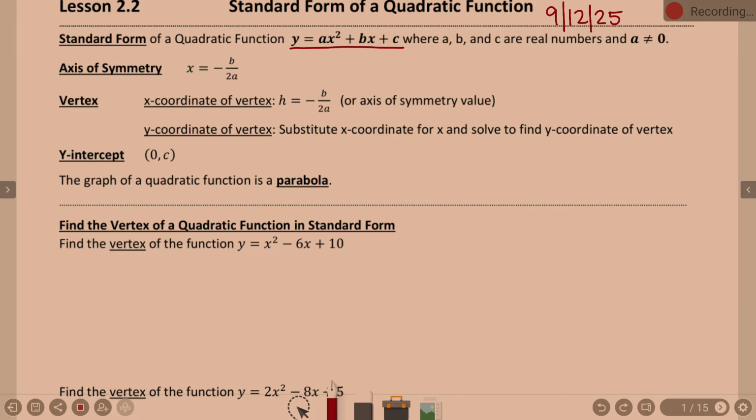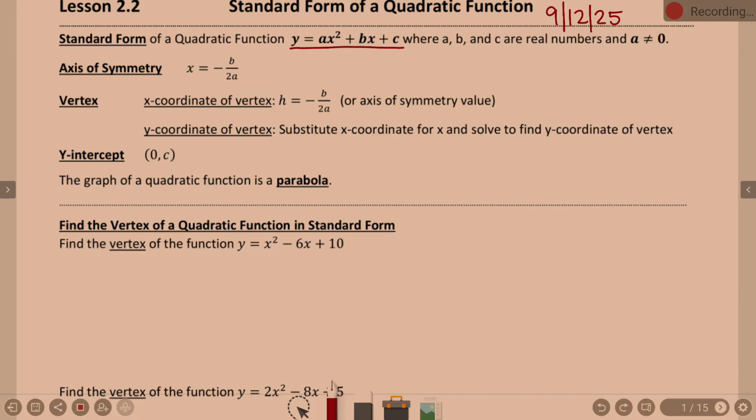The other thing we'll talk about when it comes time, so we're going to do a little graphing if you've looked ahead, is finding the y-intercept and using that to help us graph. And again, reminder, it's still a quadratic function. Quadratic functions are parabolas, right? Old news there. So let's look at the first example here.